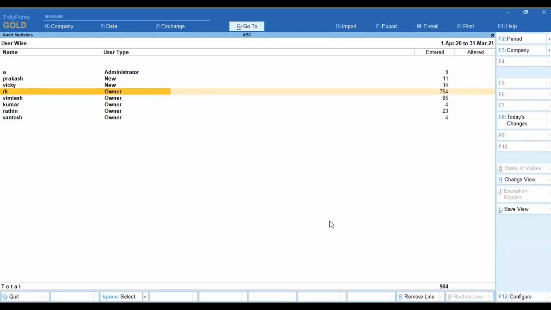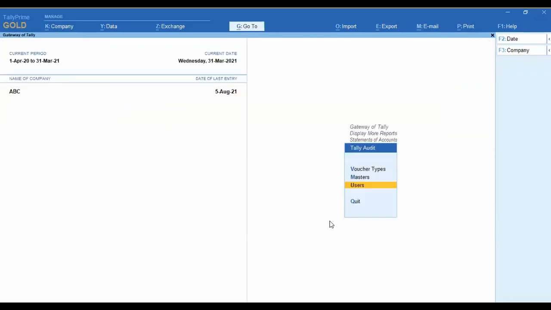So that means allocation of work has to be done. So I have to now design the security control and then allocate the work between various people and see to it that there are check and balances. For example, a salesperson will not do banking entry. He will not pass entry for receipt. A salesperson will only pass entry for sales. He may be given purchase also based on the number of people working in the organization. If I have lesser number of people, then this will be bundled and given to one person. That's how it has to work.